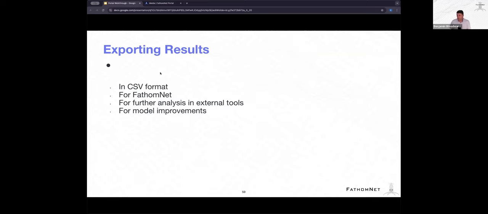A lot of people want to export it, as we mentioned, in a CSV format so that it can be imported into some sort of, say, abundance calculation. Maybe you have a model that you're feeding this data into in RStudio or something like that. So we have a very generic CSV format that allows you to get information about that data. For submission to the FathomNet database, which we heavily encourage people to do, we offer an easy path for you to mark images and then export those to FathomNet for further analysis and external tools.